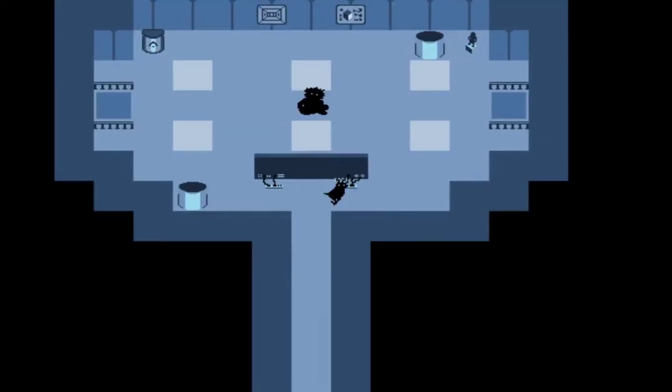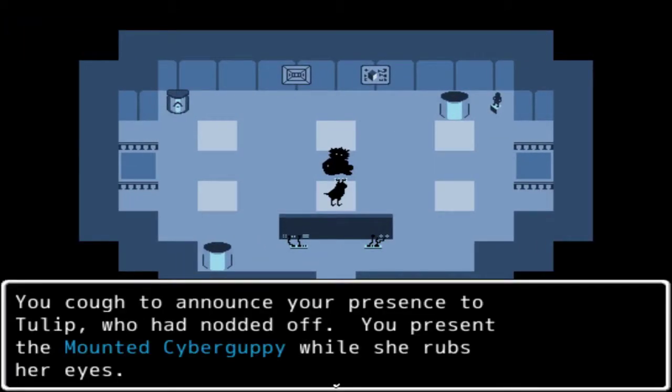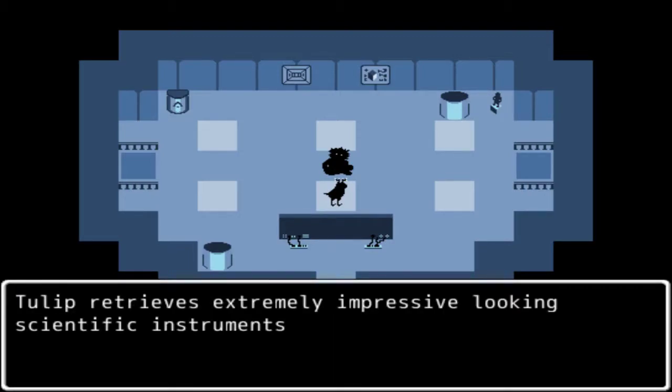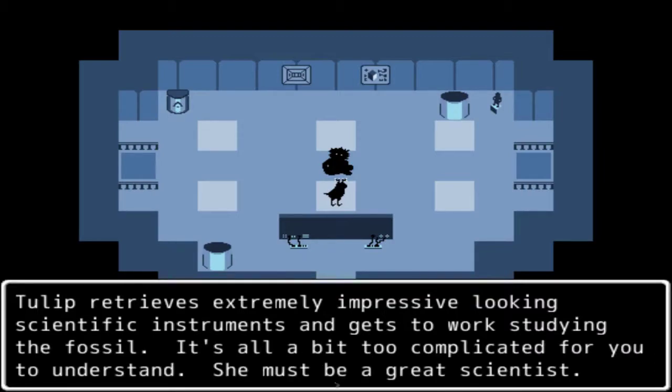That's funny. Who wants lotion? You don't seem like you want lotion. Oh, that's what you want? You cough to announce your presence to Tulip, who had nodded off. You present the mounted cyber guppy while she rubs her eyes. I knew I could trust you, kid. Let me see. Tulip retrieves extremely impressive looking scientific instruments and gets to work studying the fossil.